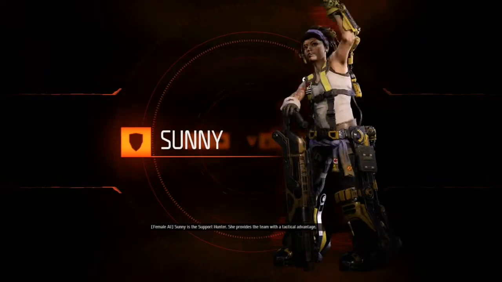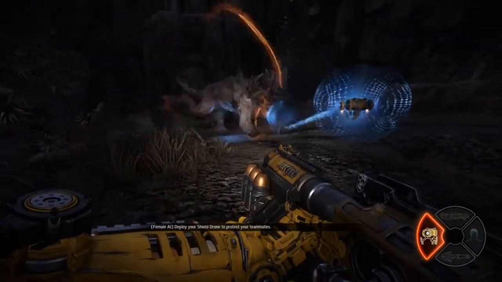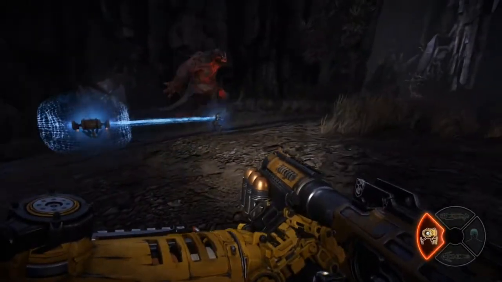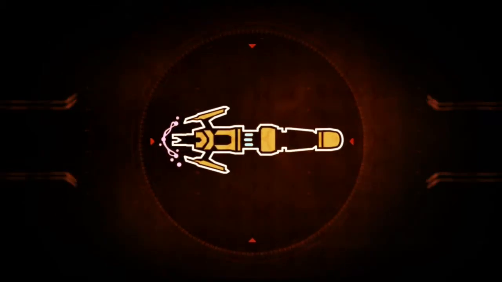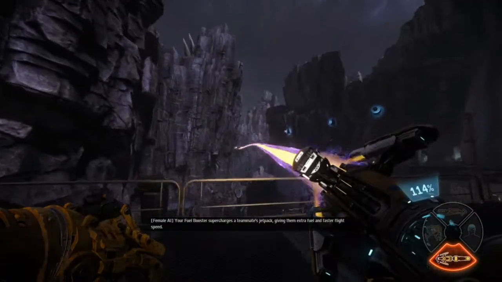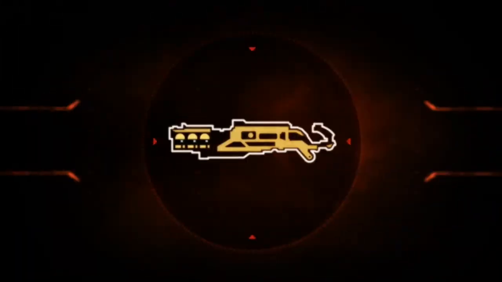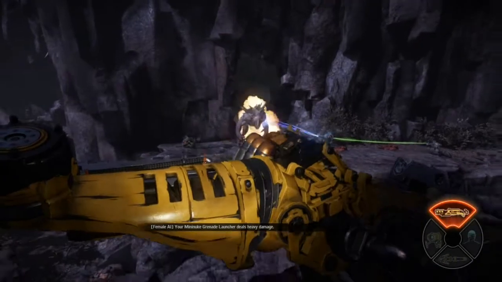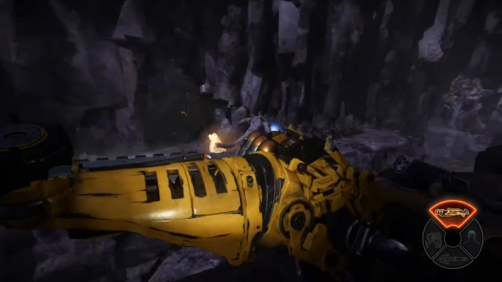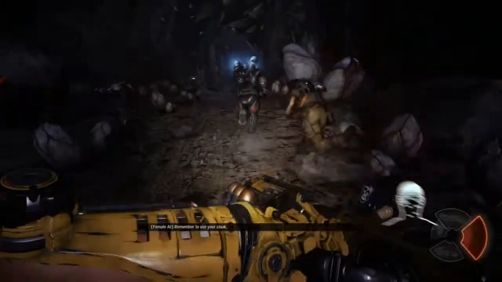Support hunter, she provides the team with a tactical advantage. Deploy your shield drone to protect your teammates. Your fuel booster supercharges a teammate's jetpack, giving them extra fuel and faster flight speed. Your mini nuke grenade launcher deals heavy damage. Remember to use your cloak.